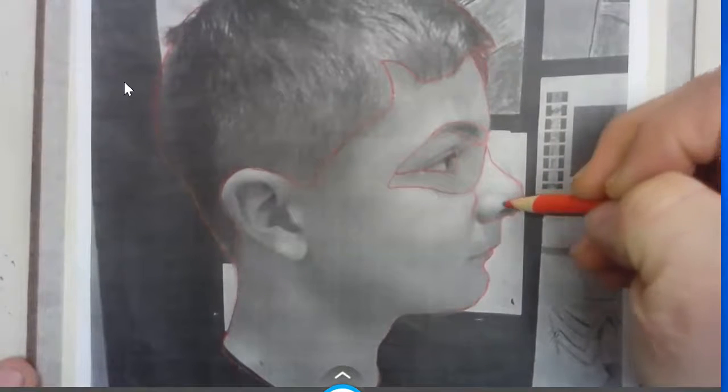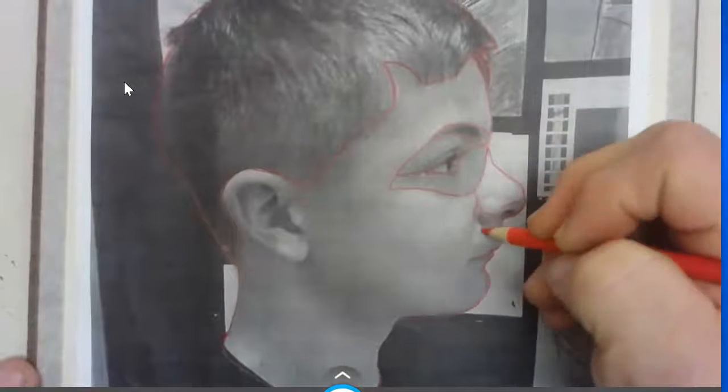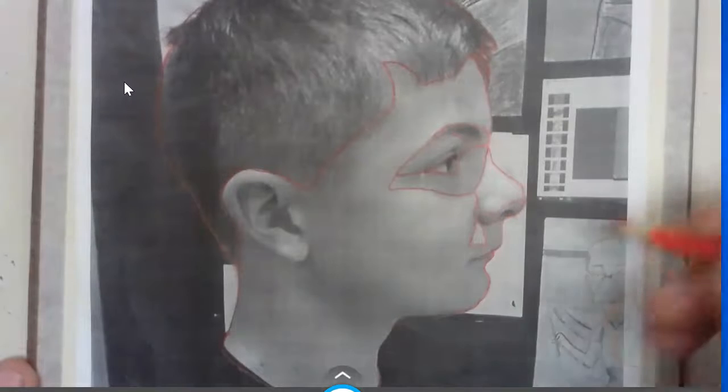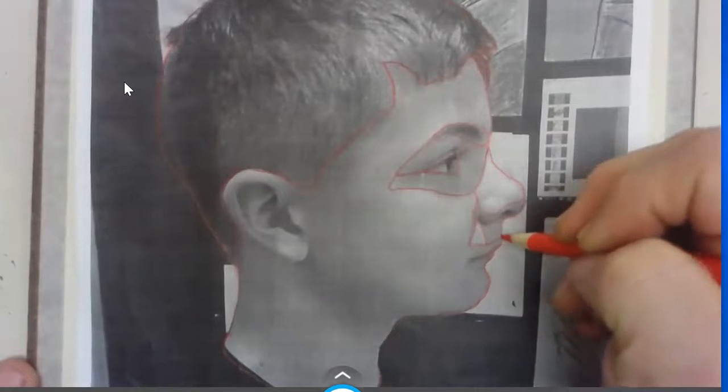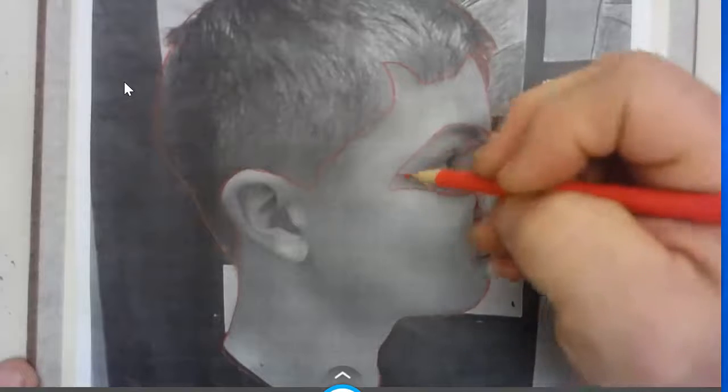I sometimes think that this shadow here is important. Some kids make that round shape. There's a triangle kind of happening right here with the shadow. I'm going to try to bring that out. Maybe the lips. You don't have to do the lips and be that dramatic.